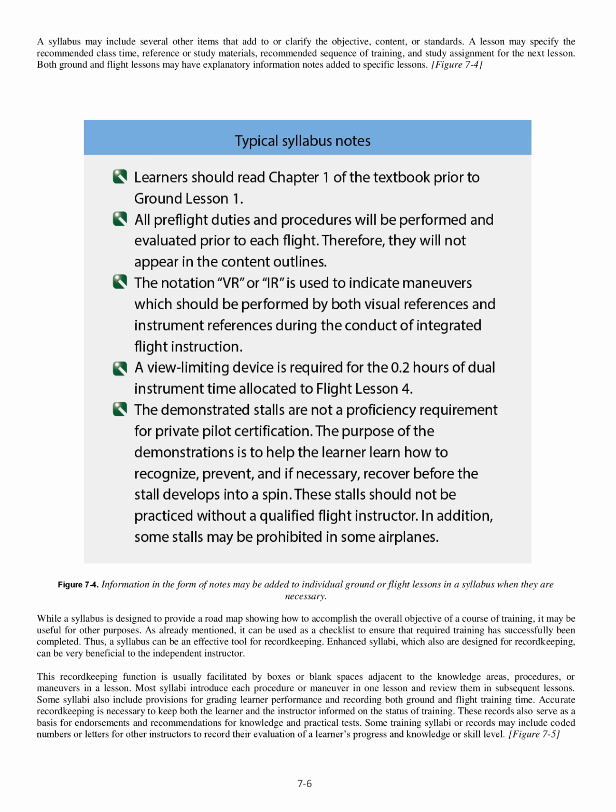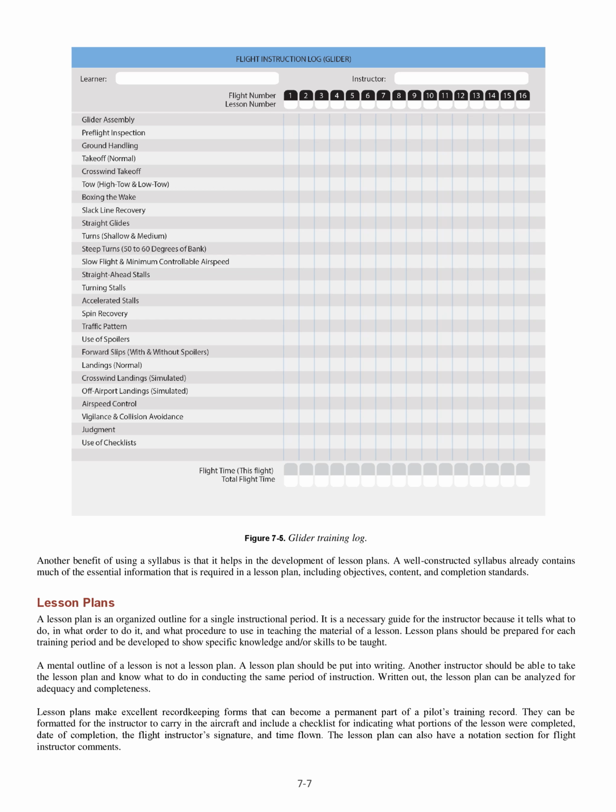Some training syllabi or records may include coded numbers or letters for other instructors to record their evaluation of a learner's progress and knowledge or skill level. Figure 7.5. Another benefit of using a syllabus is that it helps in the development of lesson plans. A well-constructed syllabus already contains much of the essential information that is required in a lesson plan, including objectives, content, and completion standards.